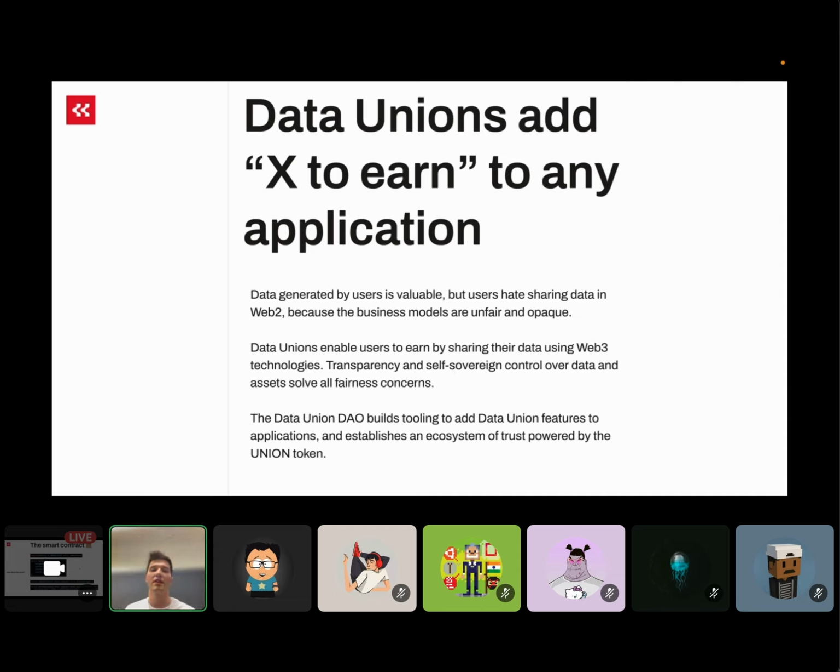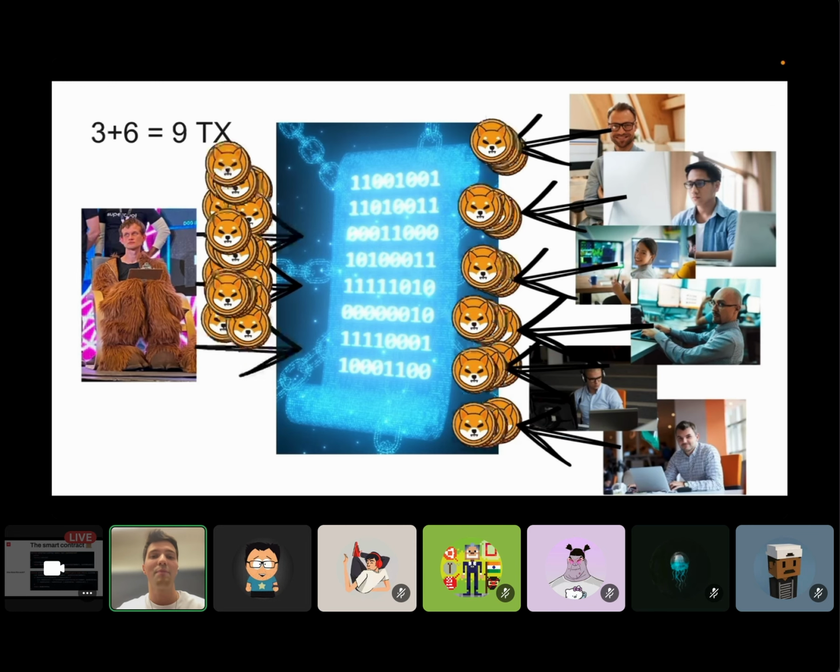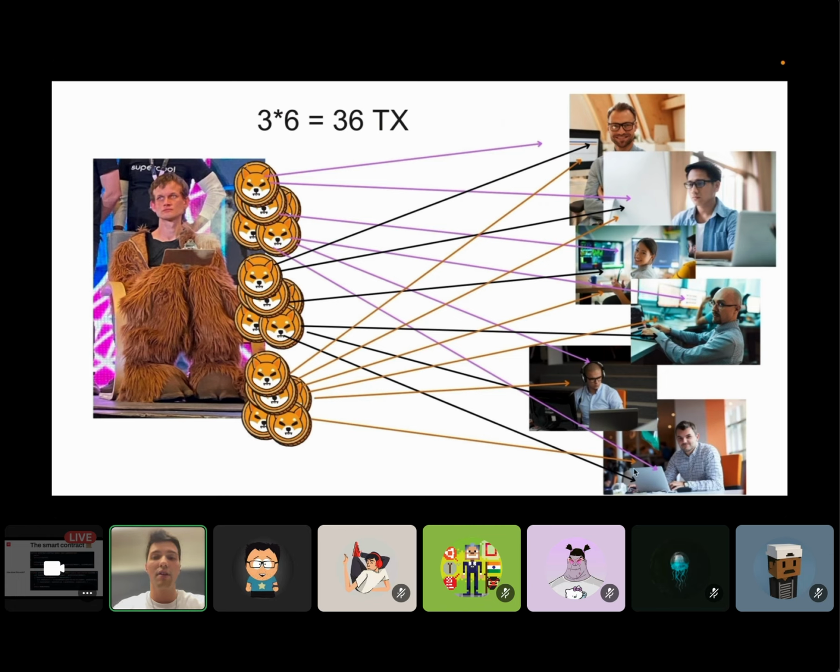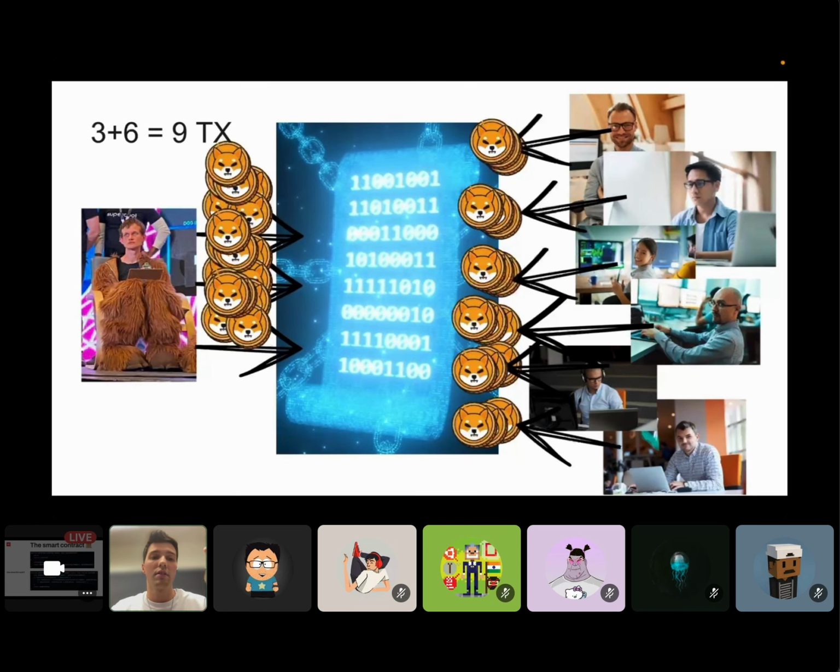Let's talk more about the use cases and what this micropayment is for, because it's very specific, right? We've got these batch transactions, and it only really makes sense if it always gets sent to the same people, or sorry, the same wallet addresses. It doesn't make sense if Vitalik sends this stash to this bunch of people, and then this stash to another bunch of people, because then you don't really save on any transactions. So this is really what I'm talking about: the same amount of the token goes to the same addresses. That makes sense.